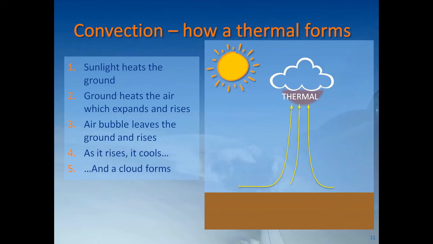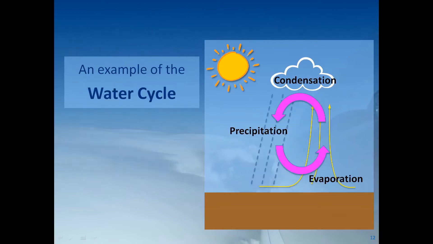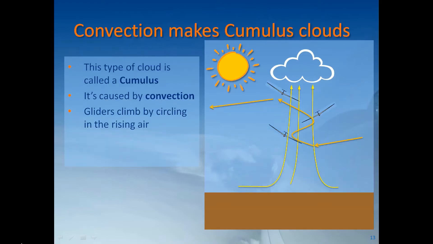Eventually it gets to the point where it can't hold all its water vapour and a cloud forms. This is called convection — where a gas or a liquid is heated, which makes a bubble rise up through the slightly more dense liquid next to it. This is an example of the water cycle, where water evaporates from damp ground into the air, rises up, cools, and a cloud condenses. If the cloud gets big enough, rain falls out of the cloud back onto the ground. That's the water cycle. Convection of this sort makes cumulus clouds.